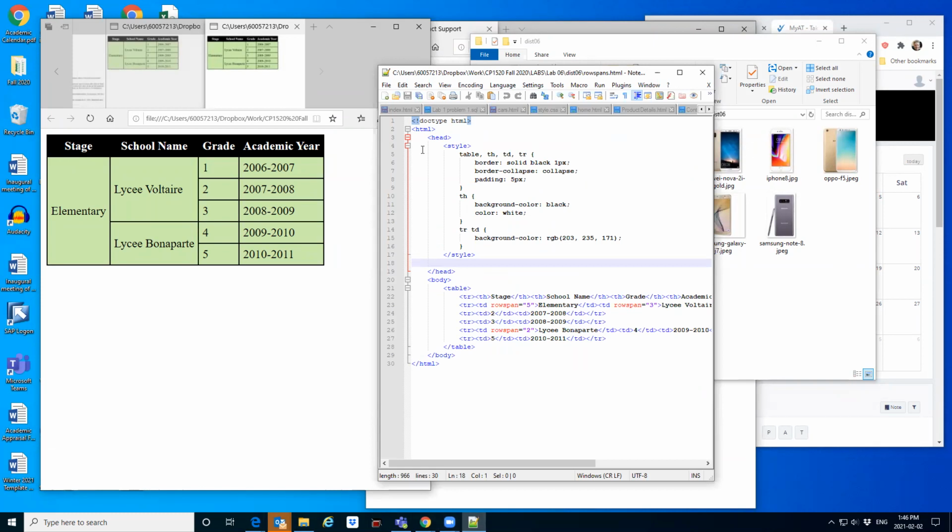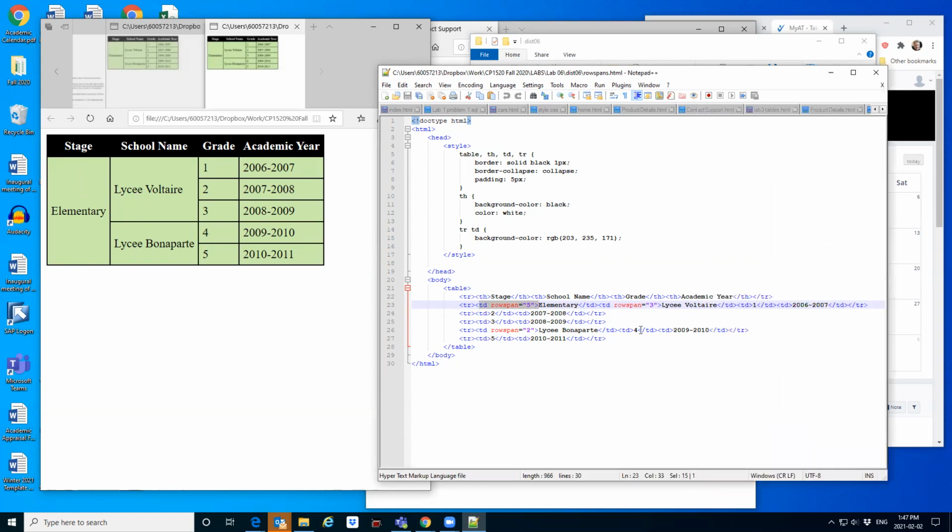All right. So now we've got them beside each other, right? So row span 5 here. And after I finish going through this, we'll go and look at the previous code again. Row span 5, do you notice that the detail that it's working with there is the elementary? That spans 5 rows. And then the next bit of data spans 3 rows, and as you can see, that's going to be the Lycée Voltaire, the Voltaire School. So there's our 3. Then the next bit of data is for 1 and 2.